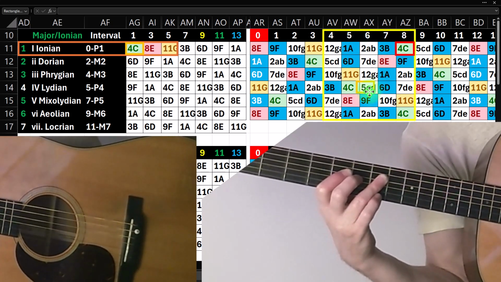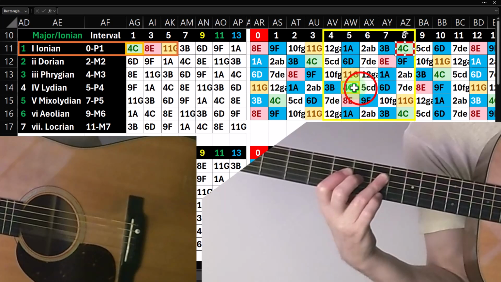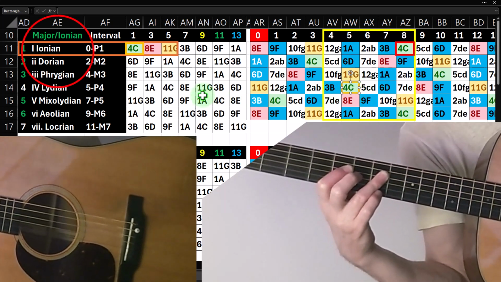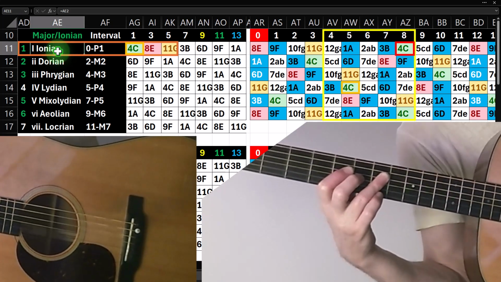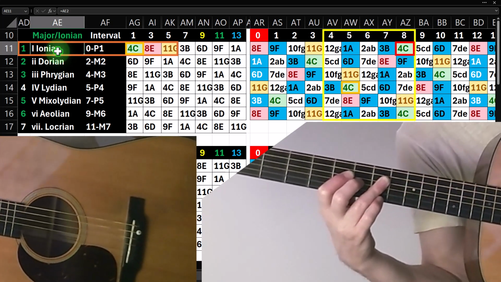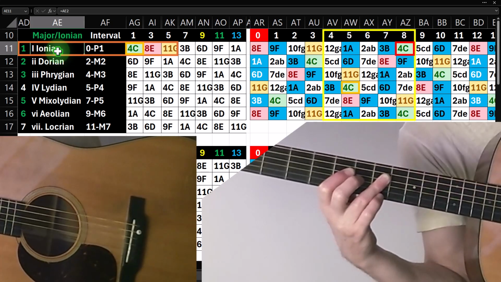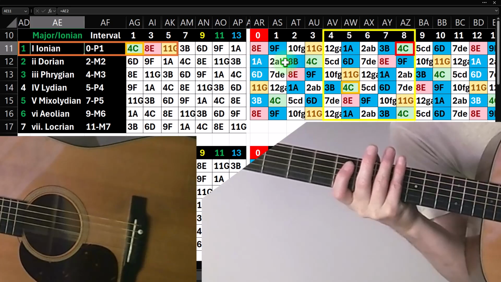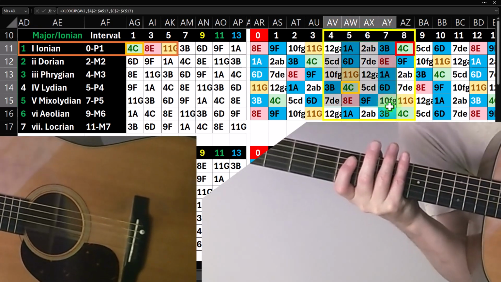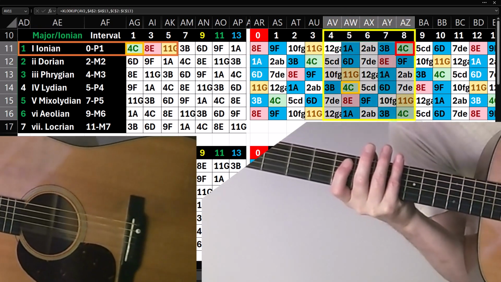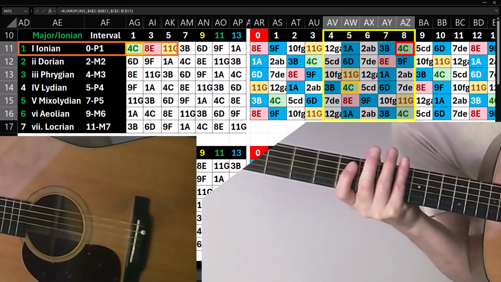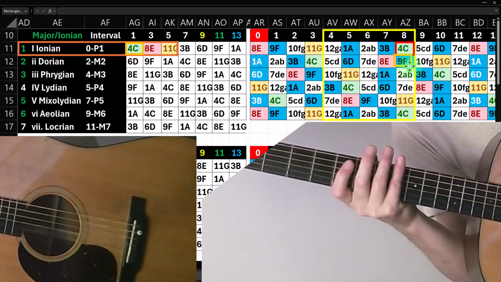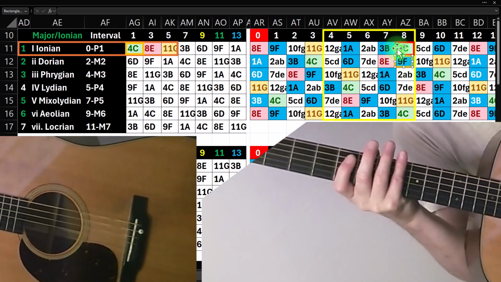If you start that same shape from a C, then we're playing from C to C, and you would be playing the related mode, which would be the Ionian mode, which we call the major scale, basically, right? That's going to be the idea. So what I would like to do is learn my intervals as they relate to this shape, and that will reinforce the shape, and it'll also help me to learn the intervals that are related to each of the modes.